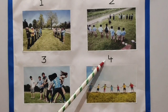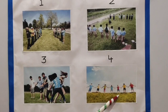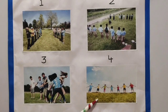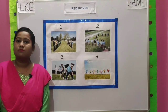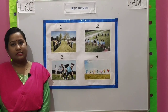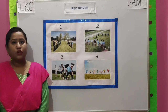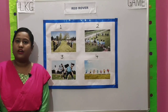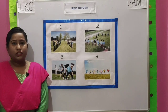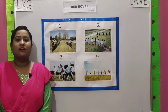Step number 4: The game will start again with all the players joining the line once again. Step number 5: Children, we need to follow some strategies in order to play this game. Don't select the strong player. We need to take some precautions while playing this game as it can get very physical, and make sure that no one gets hurt while playing this game.